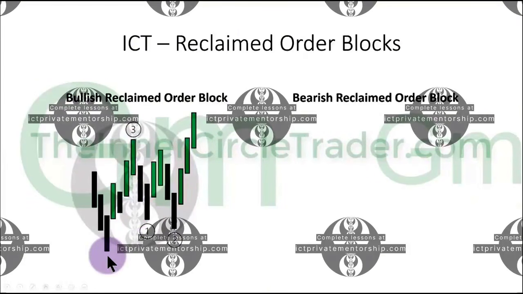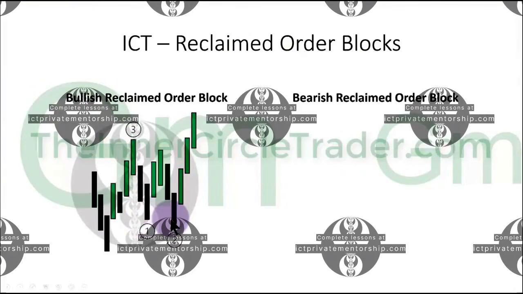The way I teach you in this mentorship is you're not strangling your positions with your stop loss. In other words, you don't enter, and as soon as you get this one candle up, you don't go from your stop here to right under there. The reason why is what I'm showing you here, because it can return back into that order block again.